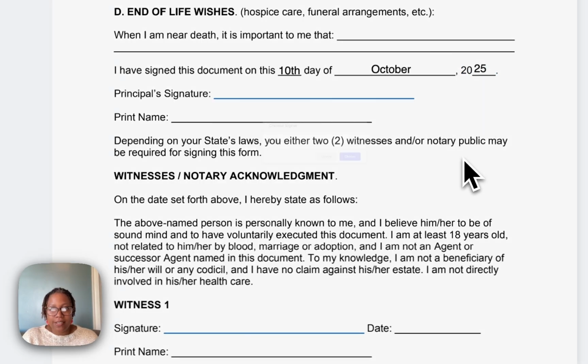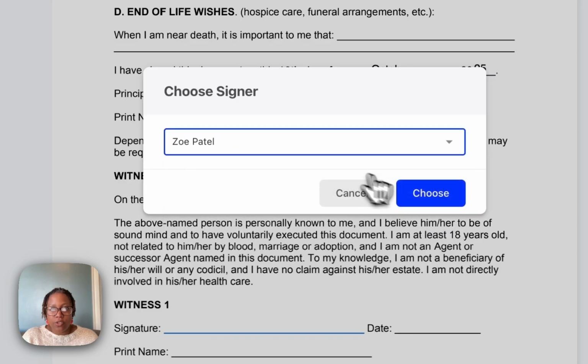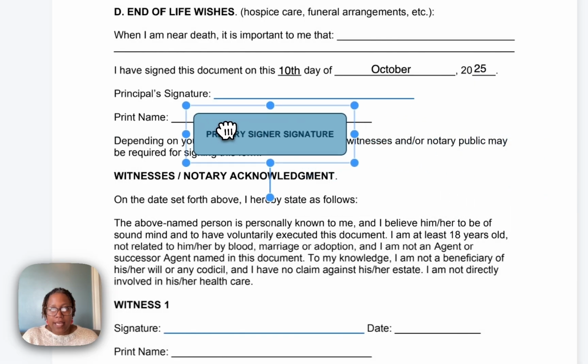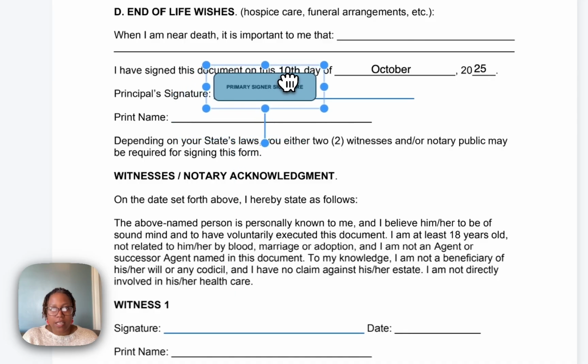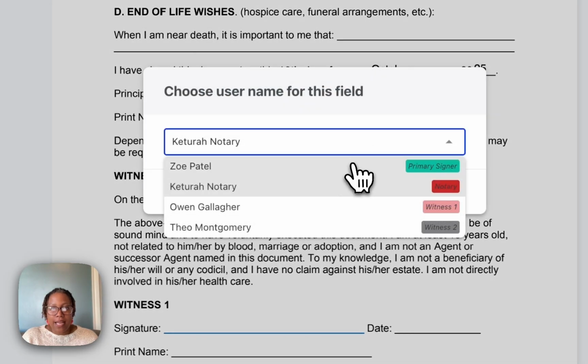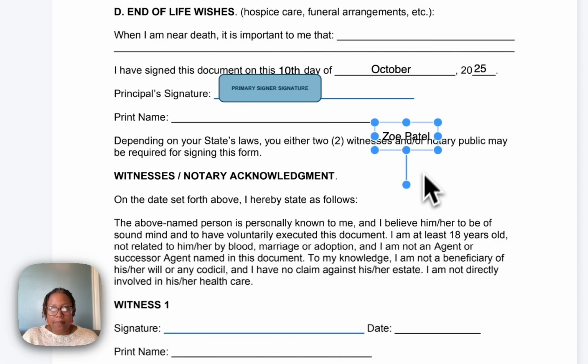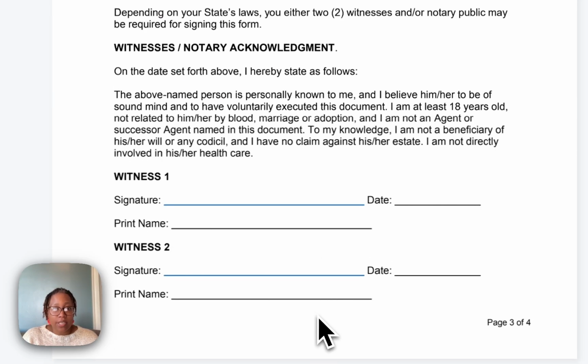So I'm going to press S and choose Zoe's name and put that here. It's a little smaller so it fits on this line. And then Zoe's printed name, I'm going to press the 1 hotkey and bring up Zoe's name and put it here. Now for the witnesses, let's put their signatures and names.